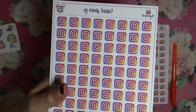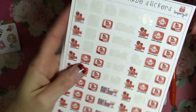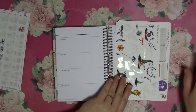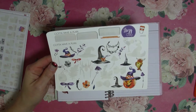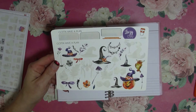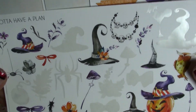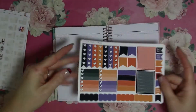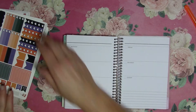I've got the Instagram icons, the YouTube stickers, and the post-to-social-media stickers from her shop. From Gotta Have a Plan, I won some of these a while ago — I'm not sure if she's still on Instagram — but it's Gotta Have a Plan. I had won some partial kits and I've been saving up all these little Halloween stickers. And then just some orange pens — this is what we're going to work with today.